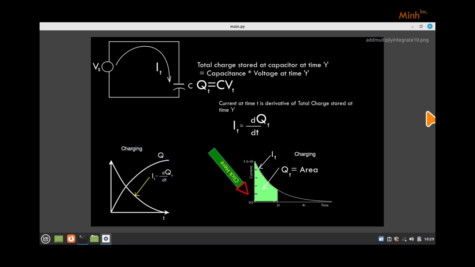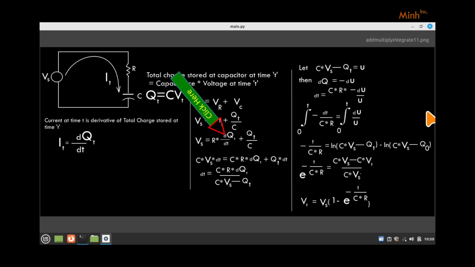And here it is the same: charge is the area and I is the curve. If I convert the area to a curve, it will look like this, and this is the I. So that is the relationship. There is no resistance here, there is a quantity called capacitance. This constant capacitance we have to measure, where V(t), Q(t) and I(t) are variable, using a simple voltmeter.